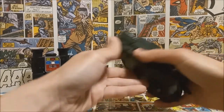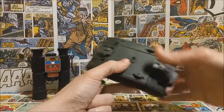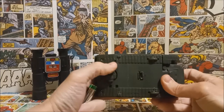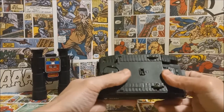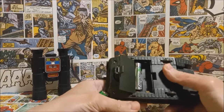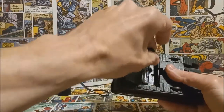And now I'll go ahead and put the battery in. This is the bottom part of the tank here. So you have the little mechanism that spins around that allows it to move. The switch does not work. So you'll see in my video, I did a workaround to get that to work, to where I just have it wired directly so that when you put in the battery, it'll just automatically turn on.